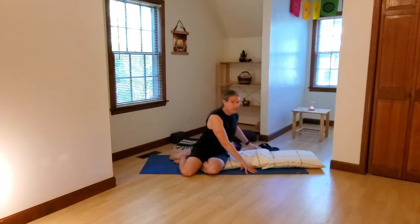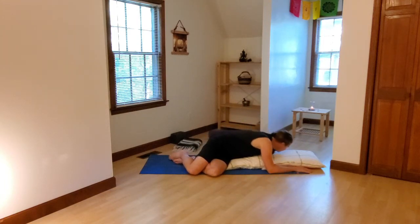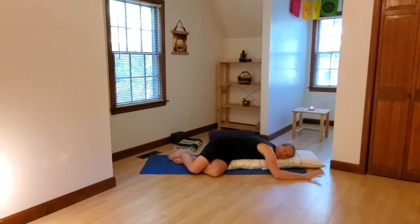And then use your hands and your arms to walk yourself down onto the bolster or onto the pillows here. When you get down to your head, turn your head away and see how your neck feels about that. If your neck does not like that, keep your head turned the same direction as your knees. Otherwise, you get a complete twist through your spine if your head is turned away. And then rearrange your arms so that they're supported by the floor. That way, when you get completely settled into this spinal twist, everything is being supported by something, either the pillows or the floor. And once you're settled here, this is where you stay.